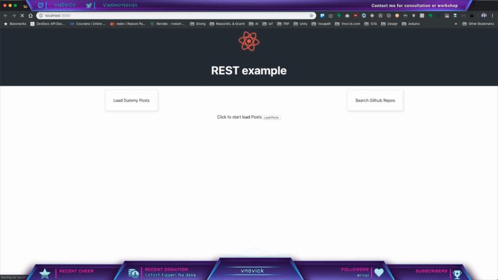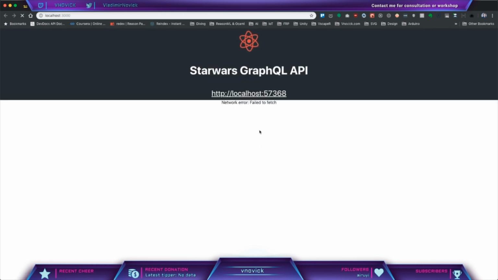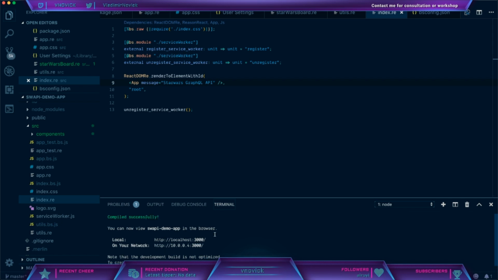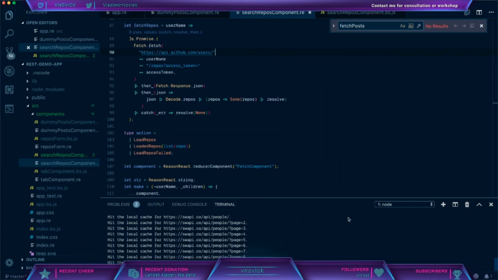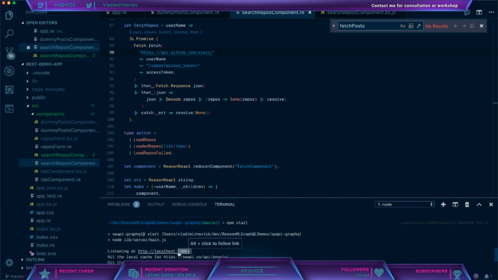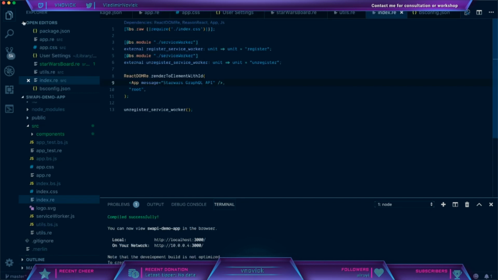It takes a while to load. I have a network error, failed to fetch, because I have this port, and actually my running port is different, so I need to change my port. Okay, it's another one. This is the port. Let me close it, and let's work only here.